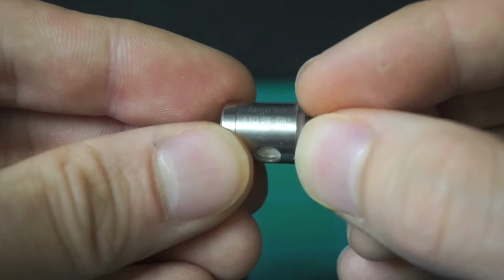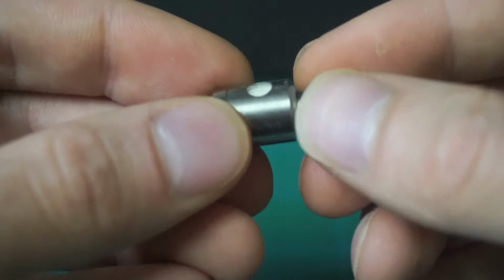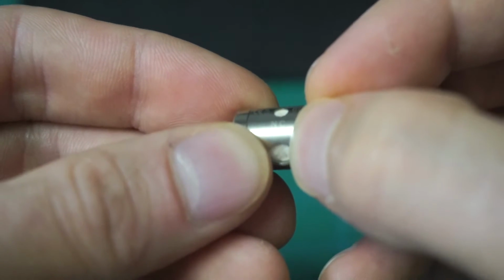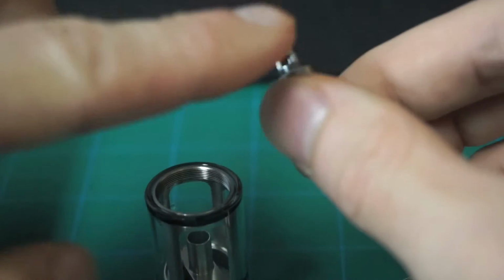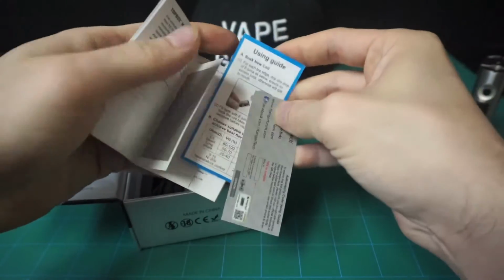There it goes, 0.5, 15 to 60 watts. And then on the opposite side, it'll tell you what level to run, or what to run it in, NC. You could run this in NC or you could run it in wattage. Notice the band, the color of the band is red, so that's always going to be an NC coil. You have your manual, you have your authenticity, you have all that fun stuff.